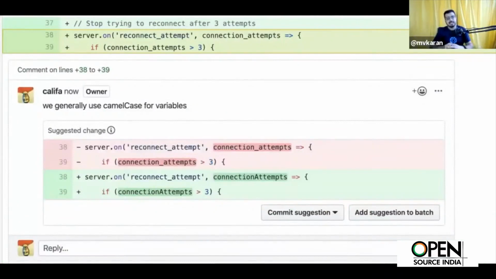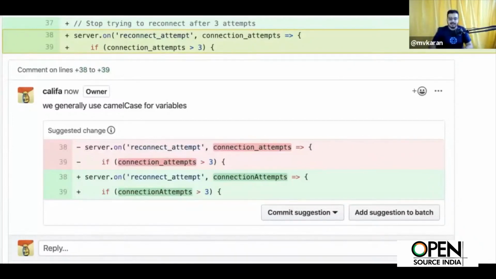So you can actually select an entire code block based on however you want to add your suggestions and make your suggestions, and you can even accept it based on whatever are the conditions over there. So this is really helpful when you want to review kind of like an entire code block, and you don't want to go on making individual suggestions or changes for each of those lines over there. So this again helps you when you're reviewing large code blocks or want to suggest changes for an entire code block.